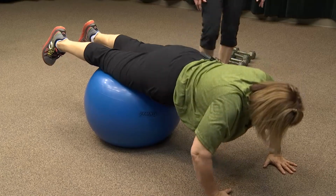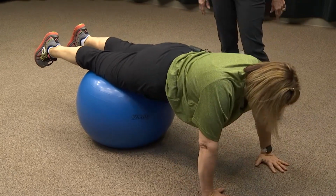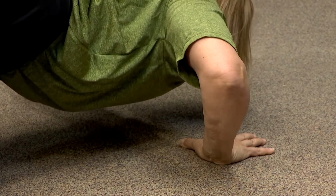So that's okay if you have your fingertips. I don't know if you can see that, where her fingertips are turned in a little bit. It's a little bit of internal rotation. If that bothers your shoulders, you can straighten them out, but otherwise that's perfectly fine.